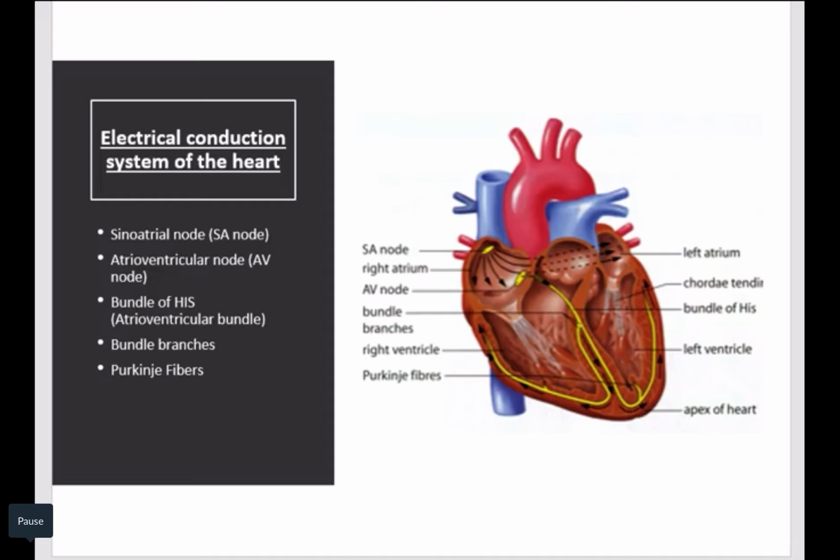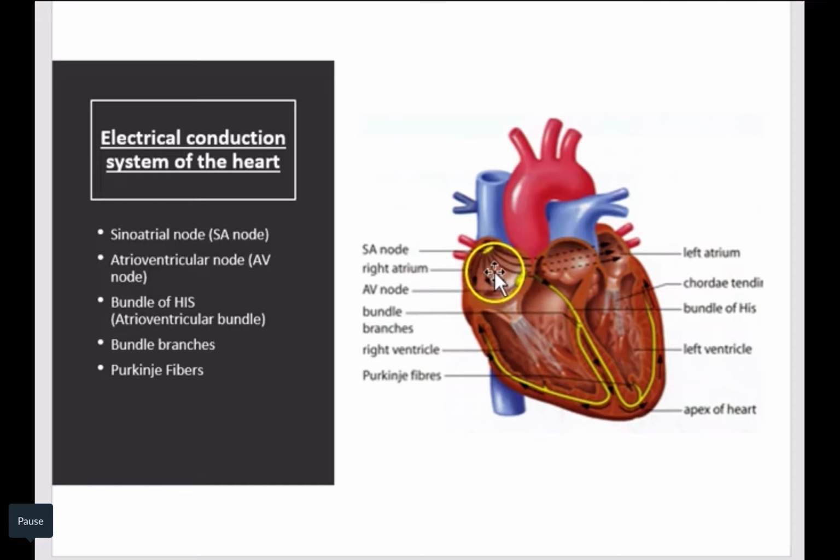Electrical conduction system of the heart. So we have 2 nodes that we need to know about. We have the SA node, which is located up here in the right atrium, usually in the upper left-hand corner. That is sort of the impulse. The heart is driven by electricity, and the electrical impulses start at the SA node and push them out at a fairly regular beat.